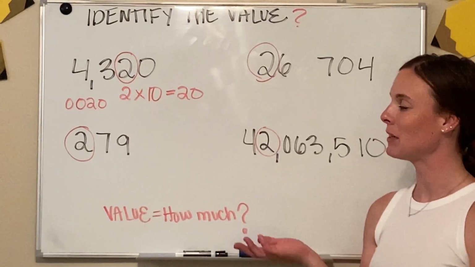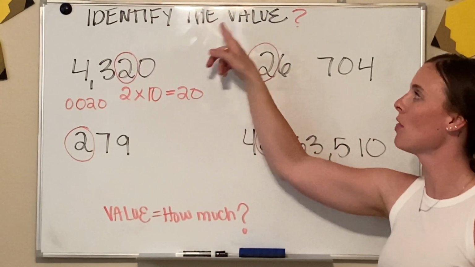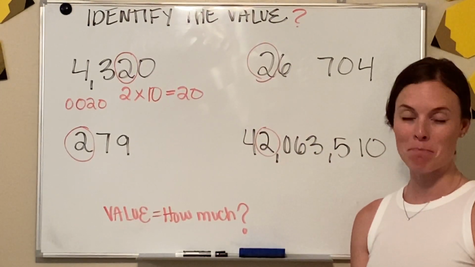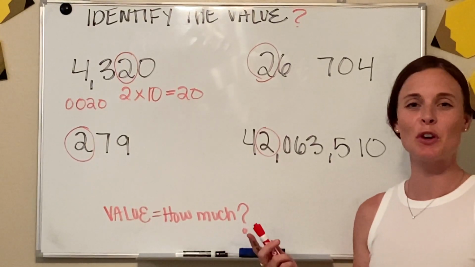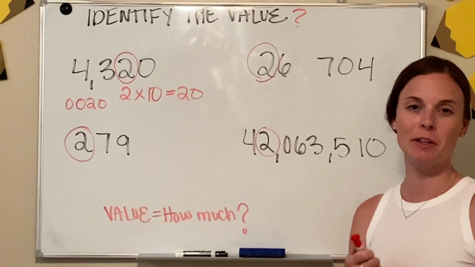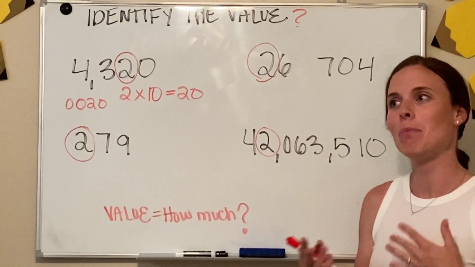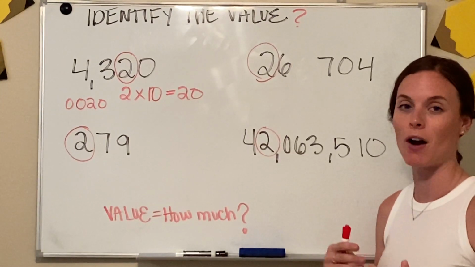Everyone, we are working with place value. This is a lesson, an example of how to identify the value of a number. So let's say you're in your workbook, on a worksheet, or at home doing your homework, and it says, what's the value of the number? What's the value of the highlighted digit? Compare the values. Well, it does take a few steps, and I'm going to show you how.